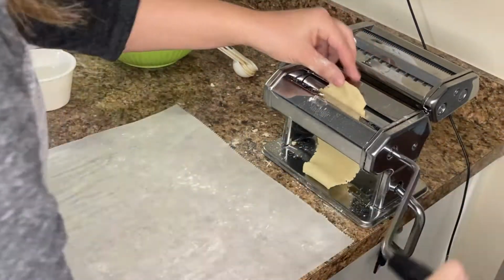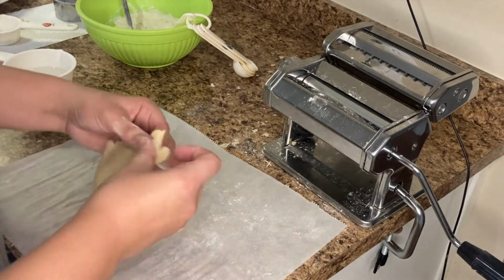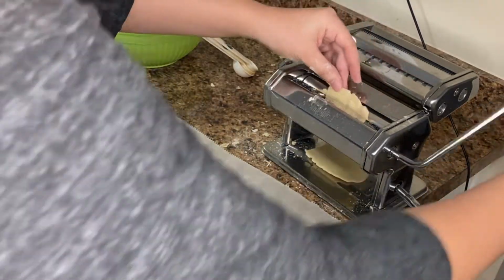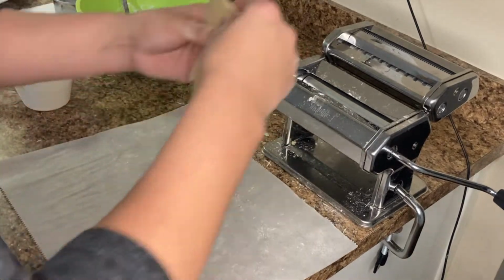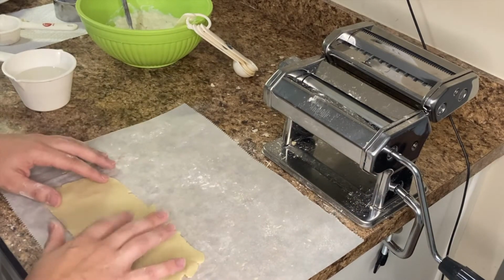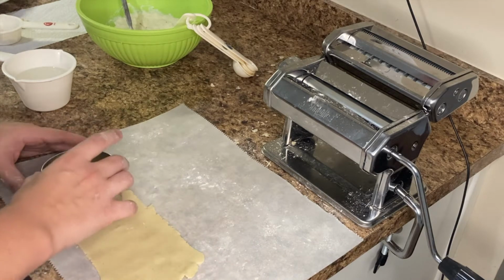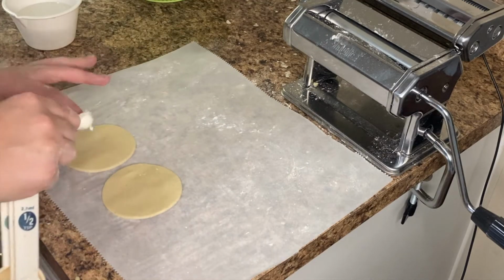One benefit of rolling this dough out now is that we already know the consistency is right, so the only thing we have to get right now is just the width and the thickness. I make sure to set my pasta maker back to the widest setting, and then once I have that rolled out to the width that fits my cookie cutter, then I go back down to 1 less than the widest setting. Now I lay the dough out flat, and I'm able to get 2 more tortellini rounds from this one.